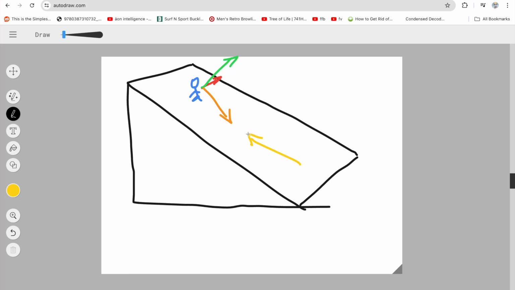And obviously the y of that, if you just look at this triangle, that y is positive. So that means that we're trying to go up, as opposed to that orange vector where the y is negative. And if you look at the components that make up that vector, you can see that the y is negative, pointing down.